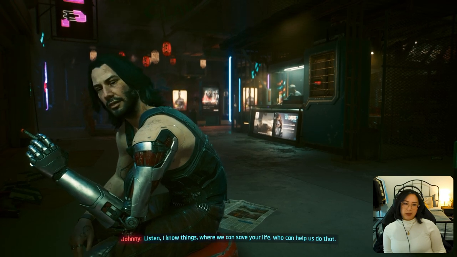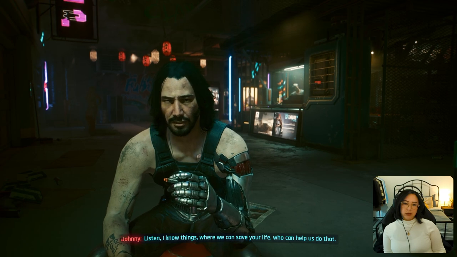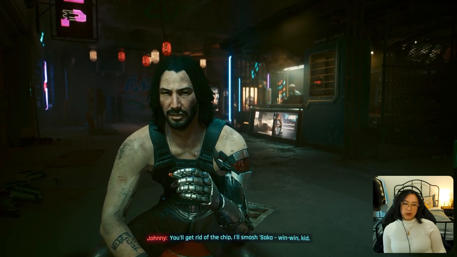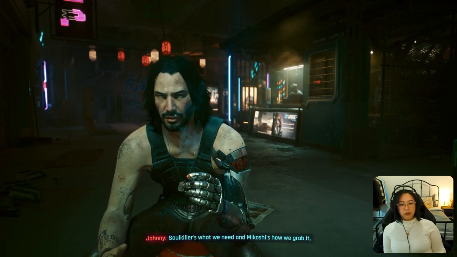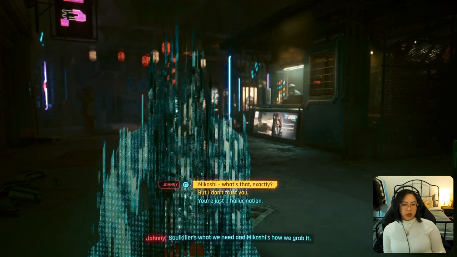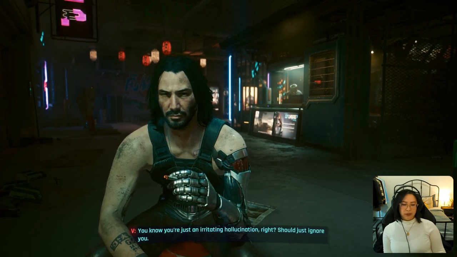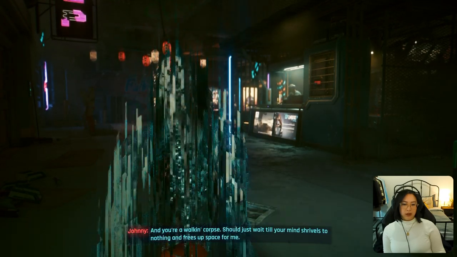Listen, I know things. Where we can save your life. Who can help us do that? You'll get rid of the chip. I'll smash Arasaka. Win-win, kid. Soul Killer's what we need. And Mikoshi's how we grab it. Mikoshi, what's that exactly? But I don't trust you. What Soul Killer? You're just an irritating hallucination, right? Just ignore you. You're a walking corpse.